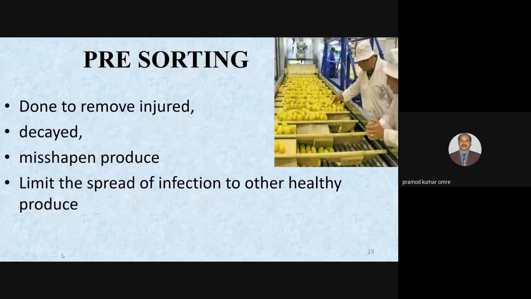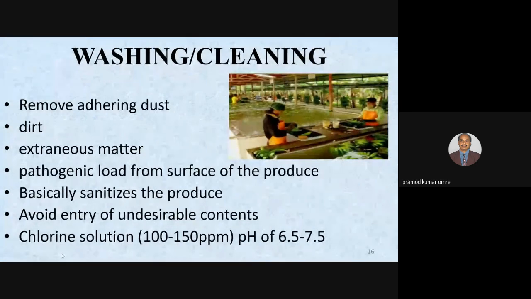So here you can see the picture for the grading operations. Here, the washing and cleaning. During the washing and cleaning, again, the important point is that during the conveying system, from one place to another, the grain, or the fruits and vegetables, should not be dropped more than 4 inches in height.